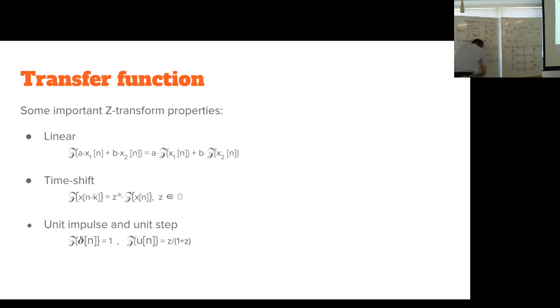Especially, let's take a closer look at system coefficients A and B. For a linear time invariant system, we have exactly the same system coefficients both in time space and frequency space. That's nice. We don't need to do any big mathematics. As soon as we get the design from the desired frequency response for the system, from that we get the transfer function in this form, we get these system coefficients. We don't need to do anything in between. We can just start using them in the difference equation, meaning calculating the output for the given input.